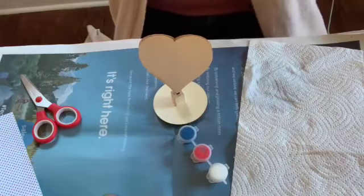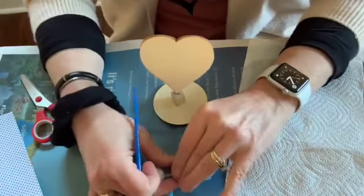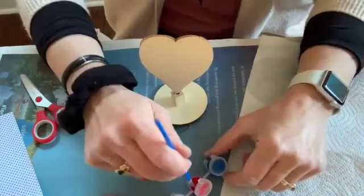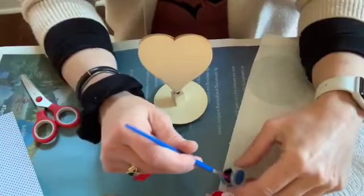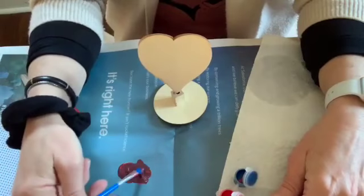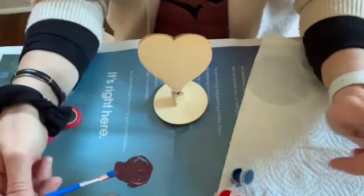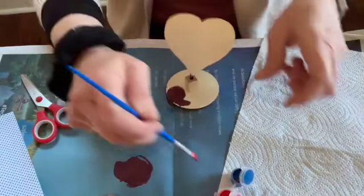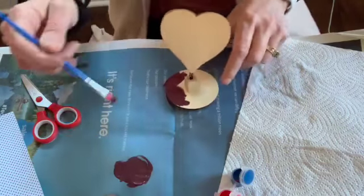Okay, so I don't know what colors I'm going to try yet. I'm going to open up the blue and the red and mix a little bit of both right here on my newspaper. I can probably just go right in there and do that. So I'm going to mix a little blue in with the red and make purple. If you want to use purple, you can just use plain old red, you could use plain old blue, white — mix it in together. I'm going to make my base purple.